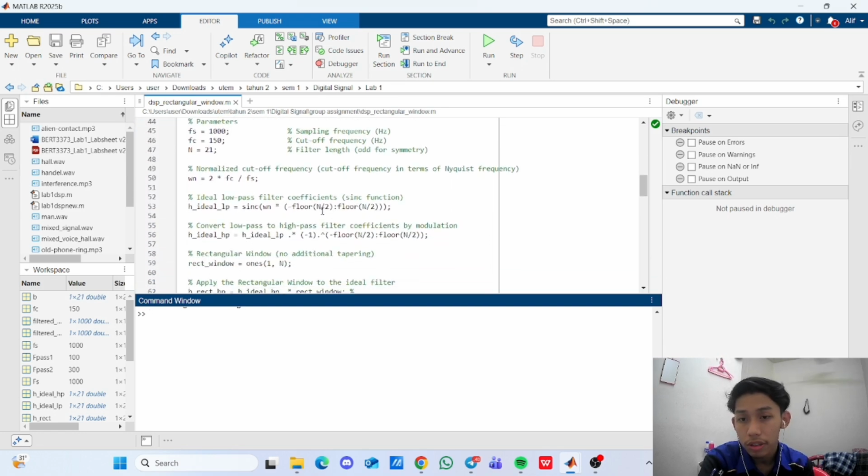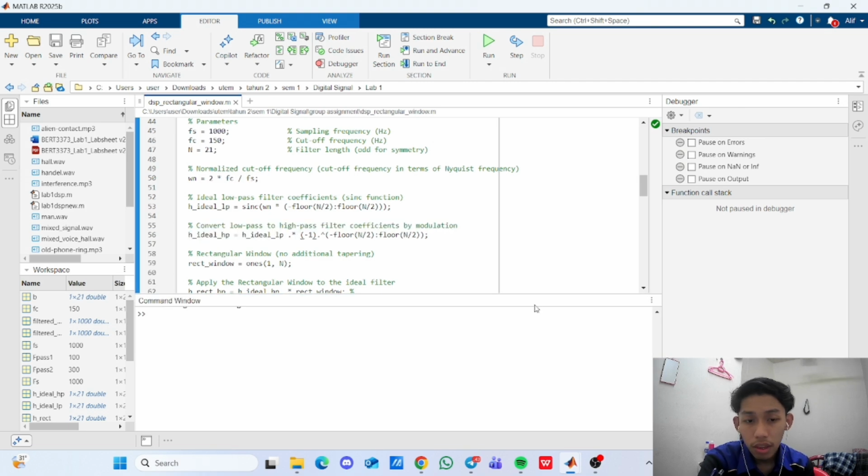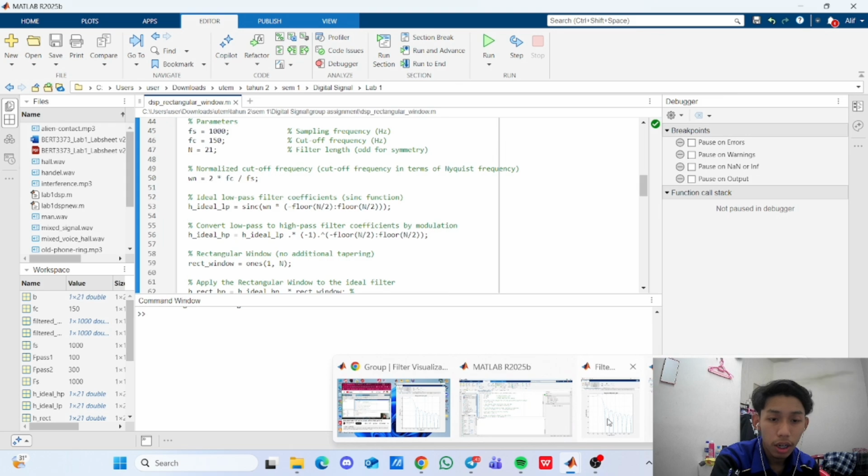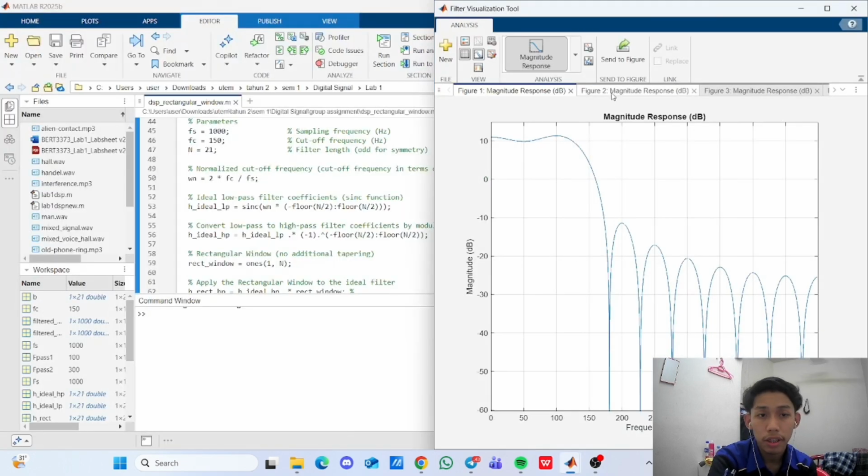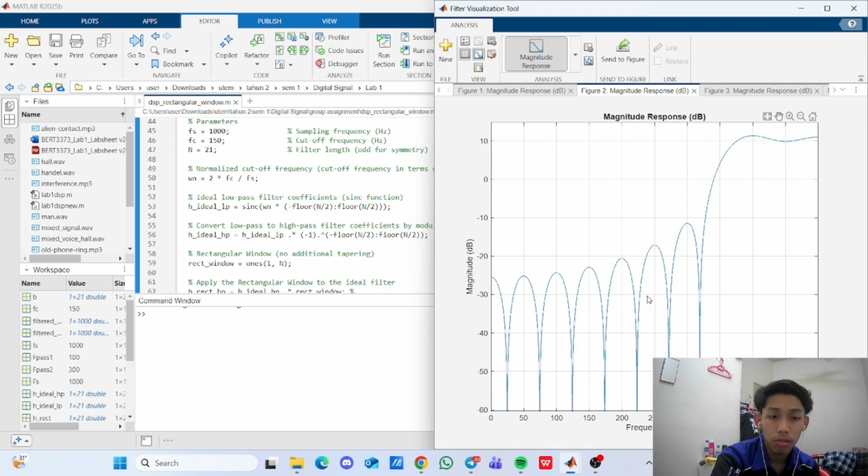For the high pass filter, we just change the low pass to high pass filter in this input coding, and then when we run, the output magnitude response comes out with the x-axis as frequency and the y-axis as magnitude. At low frequency, as you can see, the magnitude is very low, which means the signal is attenuated or blocked. Around 300 or 350 Hz, the magnitude increases sharply. This is the cut-off frequency.